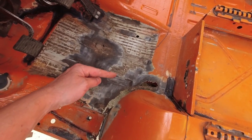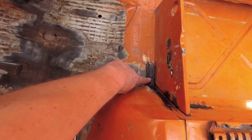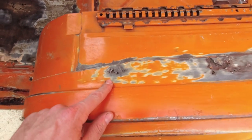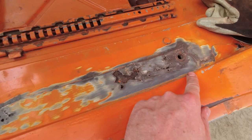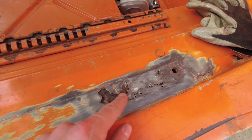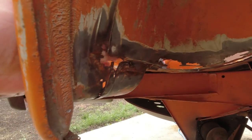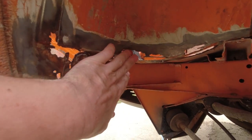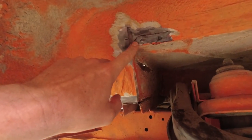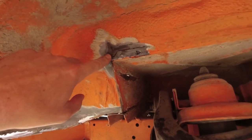Now everything is ground off, as you can see, huge holes in here, a little hole in there. Of course, there's that piece, and most importantly, over here, there was a repair attempt at some point, which has rusted out again. This is how it looks from underneath. This is the step and a corner piece around here, a little bit of rust and separation over here. I can weld it up probably without replacing any metal.